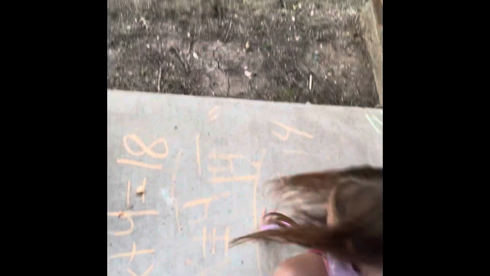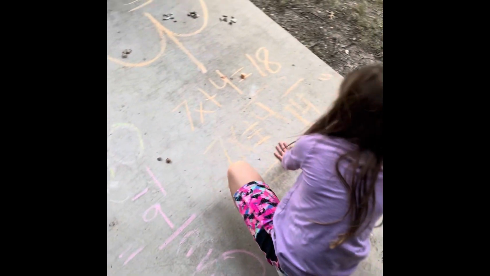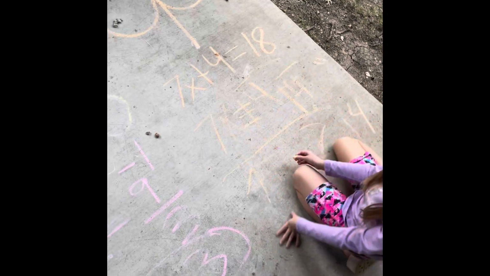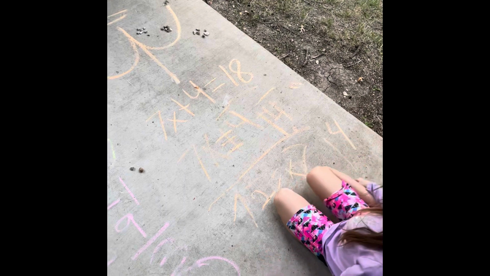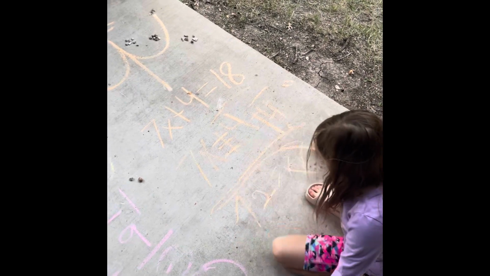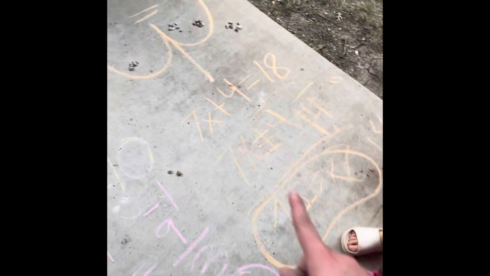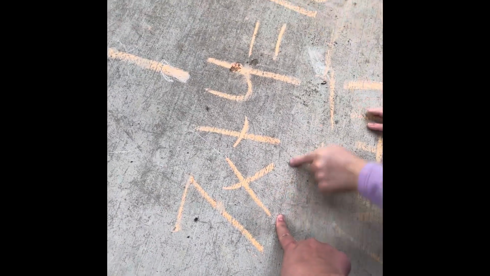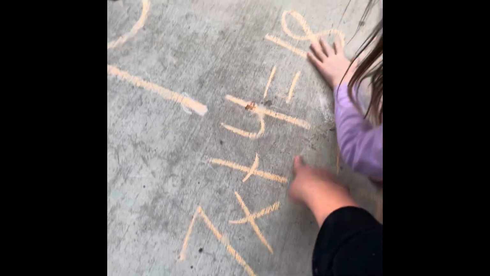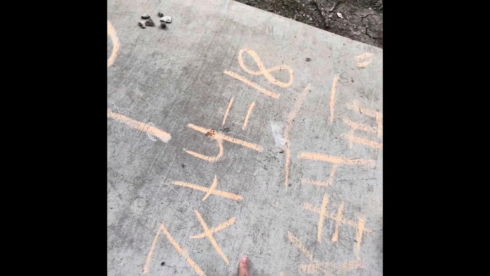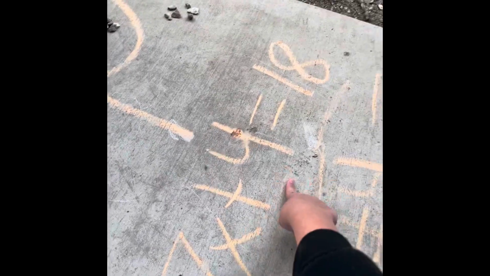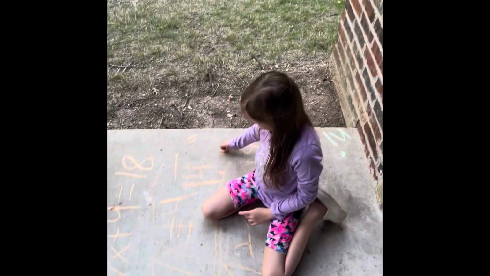Now, put our 2 down here. Put 2 equals x, and circle it. Now, to check our problem, let's go back to the original problem right here. 7 times 2 plus 4 equals 18. Boom. We know that because 7 times 2 is 14, plus 4 more equals 18. There we go. So we just checked our math to make sure, and we used manipulatives. Good job, girl. High five.